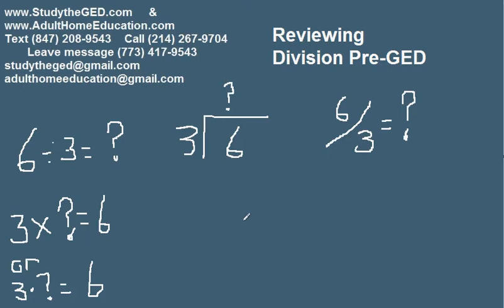We want an even answer. We want a whole number or a natural number answer, and we're not dealing with negative numbers or anything like that. So 6 divided by 3, you got it, equals 2. So we put a 2 here, and we can put a 2 here because we know 3 times 2 equals 6. And that's how we check our answers, too.